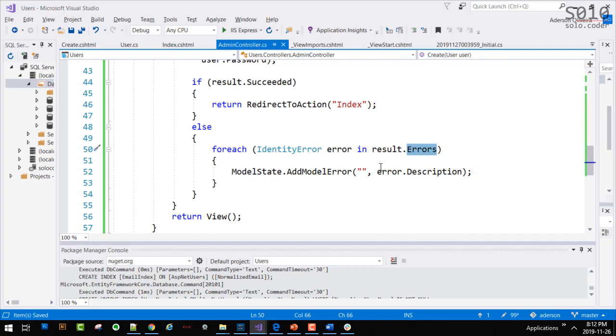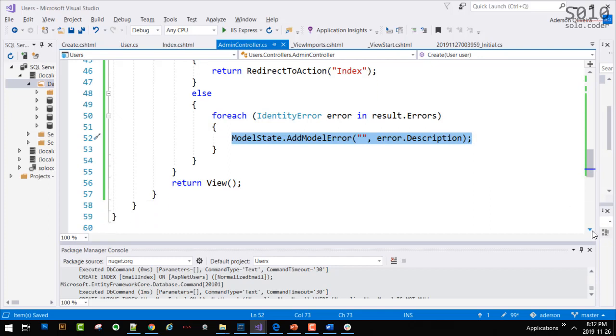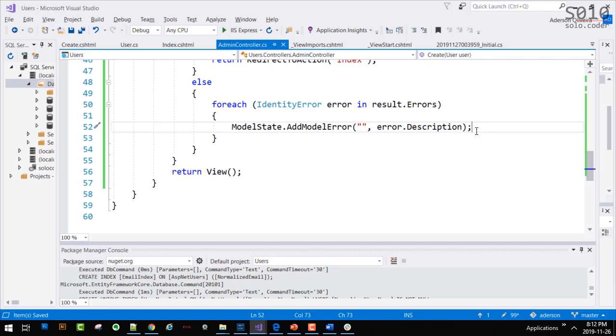I'm just reading error by error and adding the errors to our ModelState error list. Why am I doing that? Because the errors need to be displayed in the front end. So I'm just collecting the list of errors here.